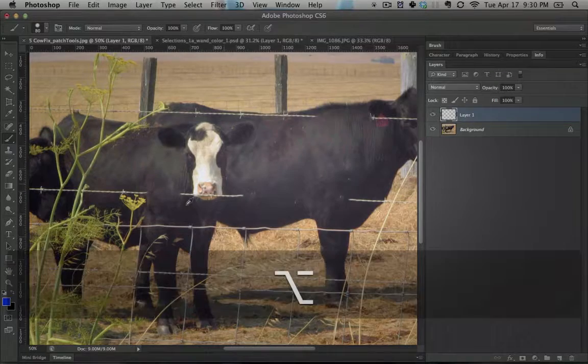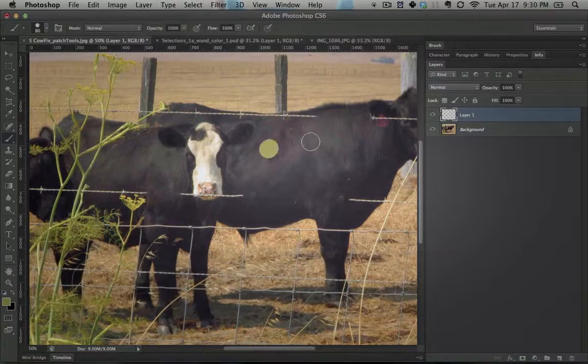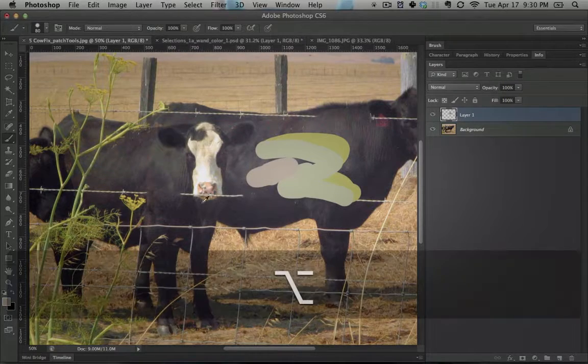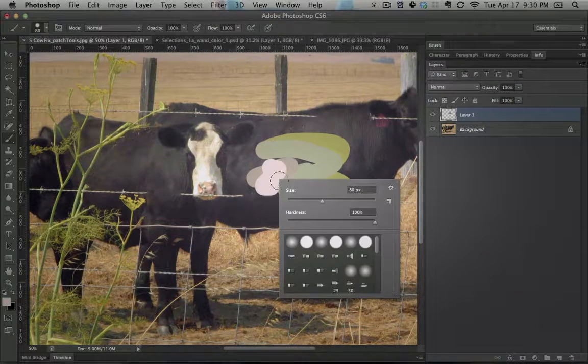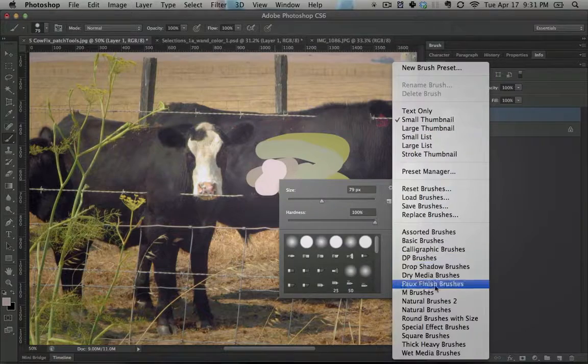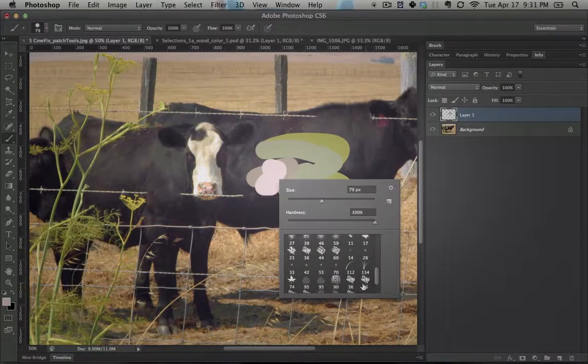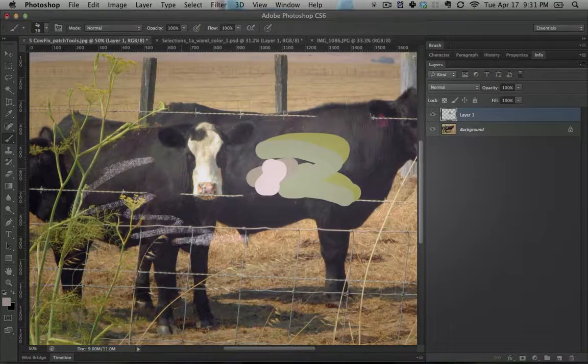Now, if you hold down Alt, you can actually get the color picker right there, so you can pick things right from the canvas. Fancy schmancy. If you right-click, you can change the size, but we know a better way to do that. And you can change the hardness, but we know a better way to do that. Also here, you can load all sorts of different brushes, and you can have all sorts of different tips. So if you wanted the tip to look like this, that's one of the options right there. But I don't want to show you the options they've already given you. I want to actually show you how you can make your own brush tip.